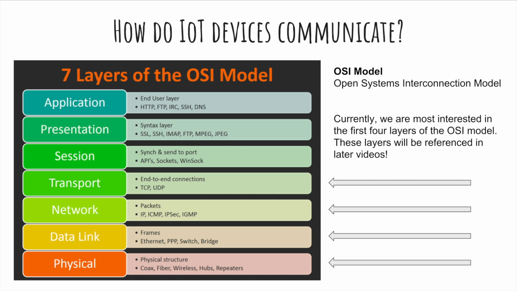The last layer that we'll be reviewing today is the transport layer. Transport layer is primarily responsible for facilitating end-to-end communication over a network. It is also responsible for the management of error correction, providing quality and reliability to an end user. TCP, the Transmission Control Protocol, is one of the main protocols used on the internet that lives within the transport layer.